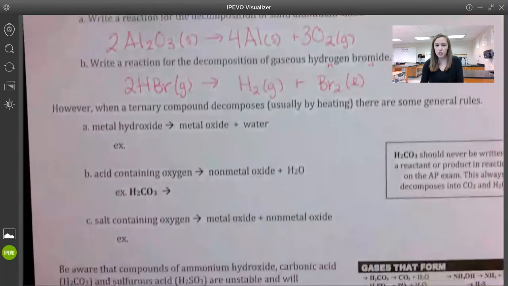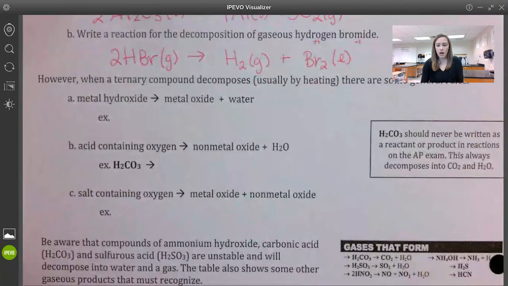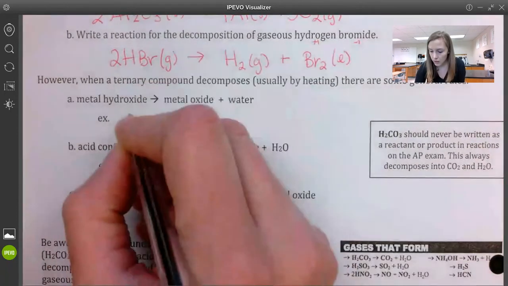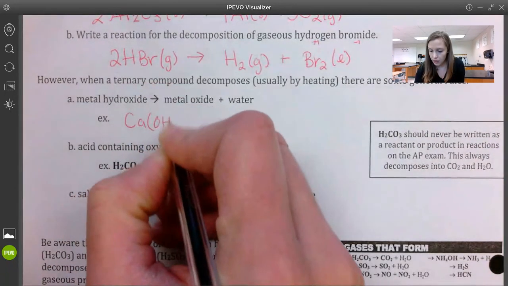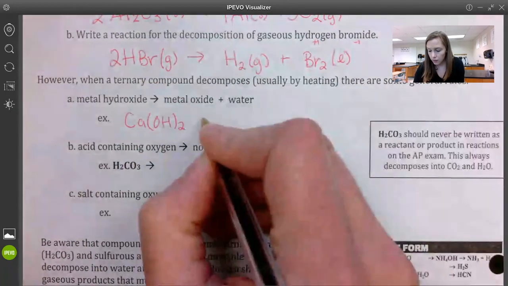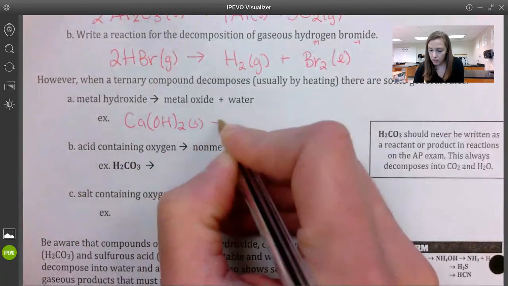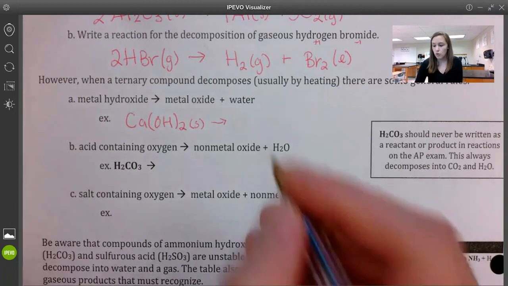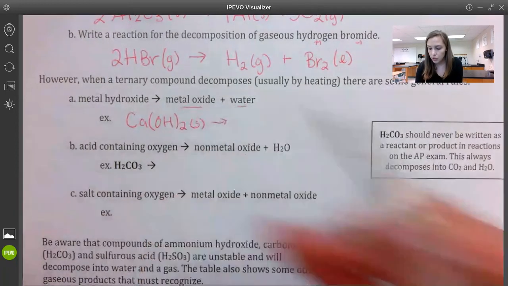And this next little part is just a reverse of what we saw in the front. You'll see in this first one, we're dealing with our metal oxide. So I'm going to start with the example that I had in the front. So you had calcium hydroxide, which in the front I think I had as a solid. And then this is just going to break into the metal oxide and water. So you'd have to recognize this as, here I don't have a binary compound, I have a ternary compound. It's a metal hydroxide, so we'd have to know that it's going to break into these 2 products.